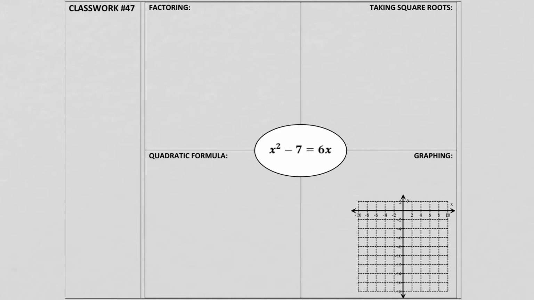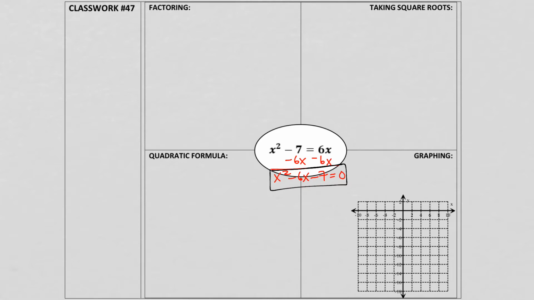So the first thing you need to think about is, is this in standard form? And in this example, this original problem is not. So before I do anything else, I need to subtract this 6x over to the left. And then it will give me x squared minus 6x minus 7 equals 0. I'm going to use this quadratic in each of my examples. This is standard form. So now I can identify my a value, which is 1, my b of negative 6, and my c of negative 7.